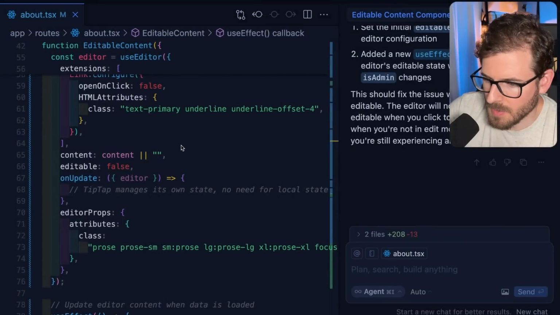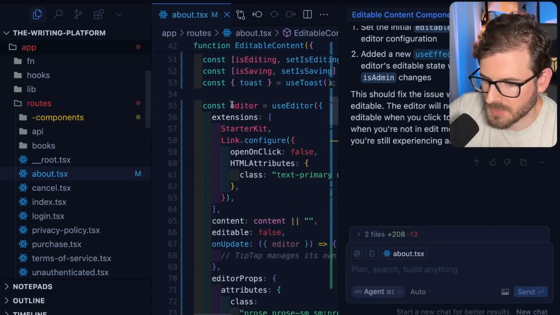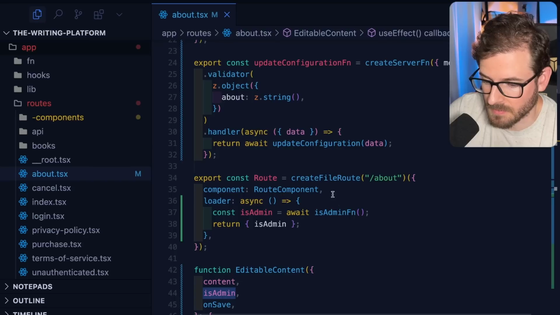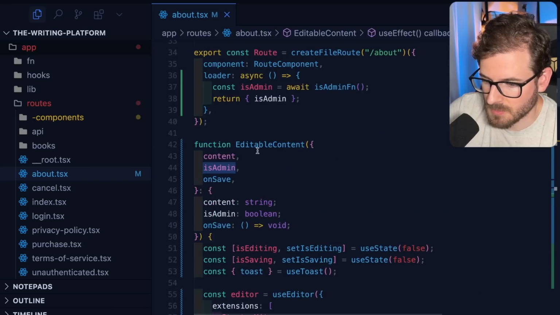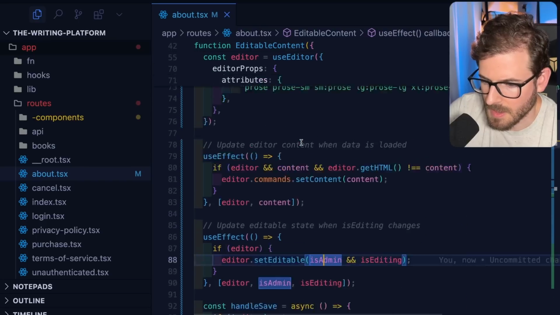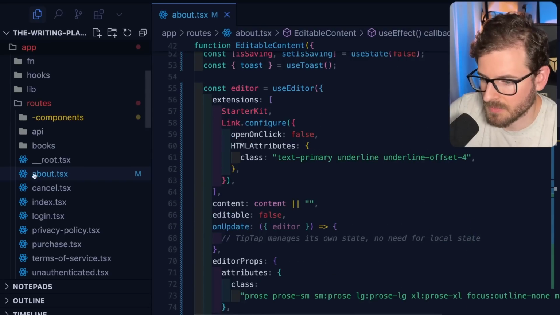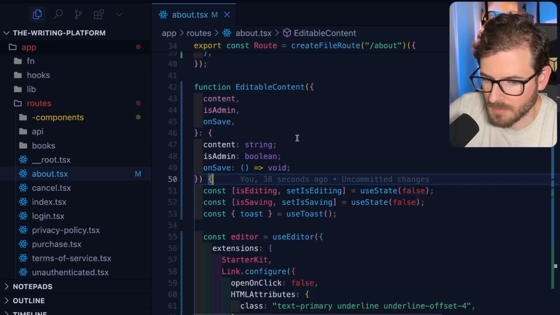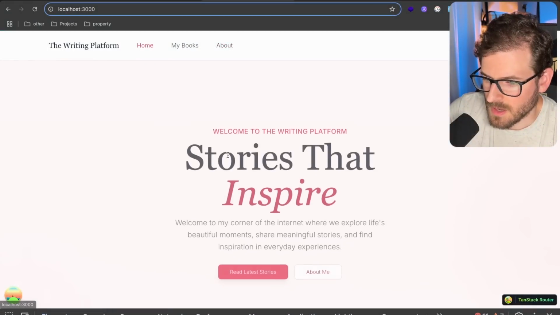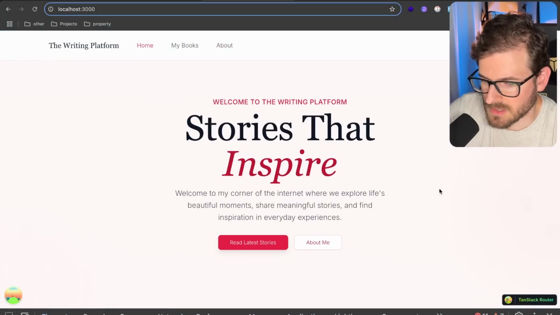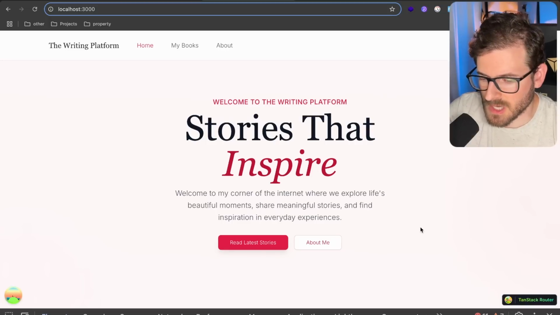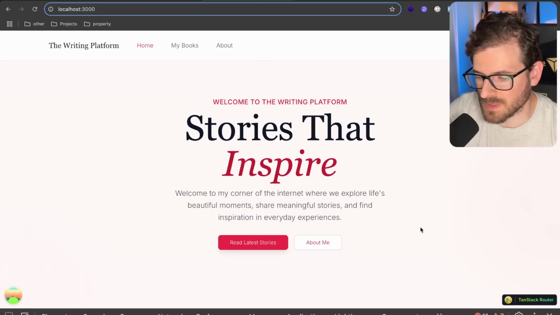Again, I probably would spend more time abstracting away this thing, because right now it's still coupled to the about in the configuration. But I want to make this more abstract, and so if I have time, maybe in another video, or I'll do it offline, I want to pull this component out to another file and then refactor it to make it more abstract. But I don't think it would be too hard to use, because I want to do that on this page as well. So if they were to click on this, I could choose what fields in the configuration table it would update when they decide to save.